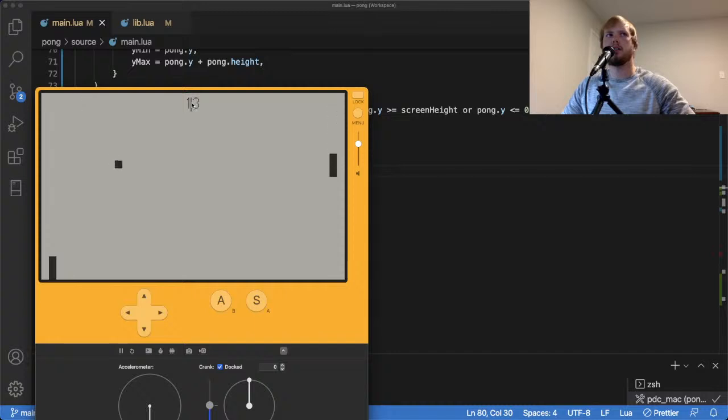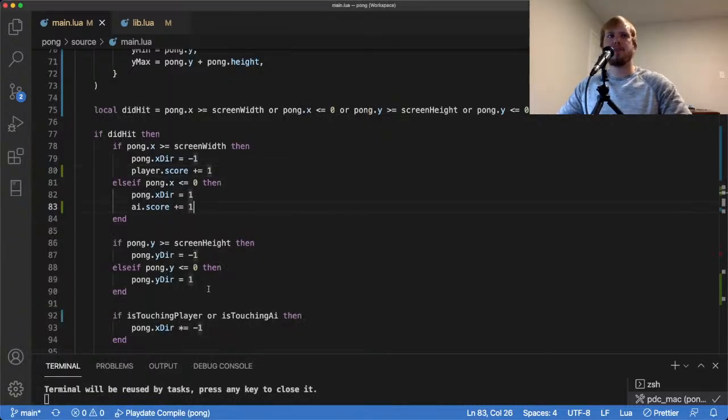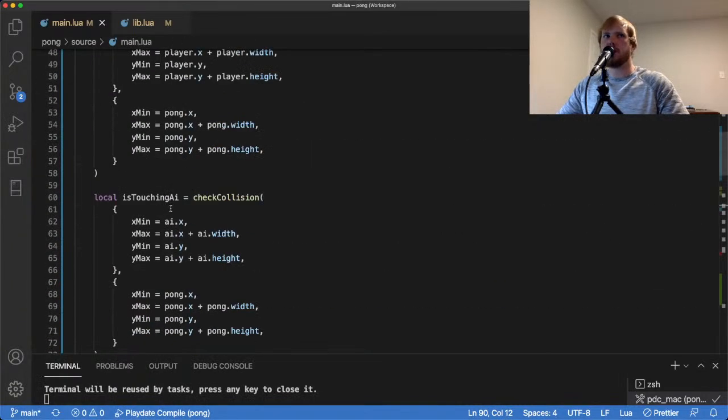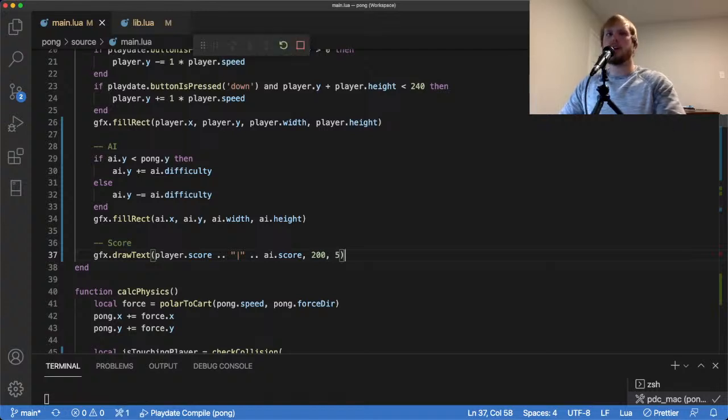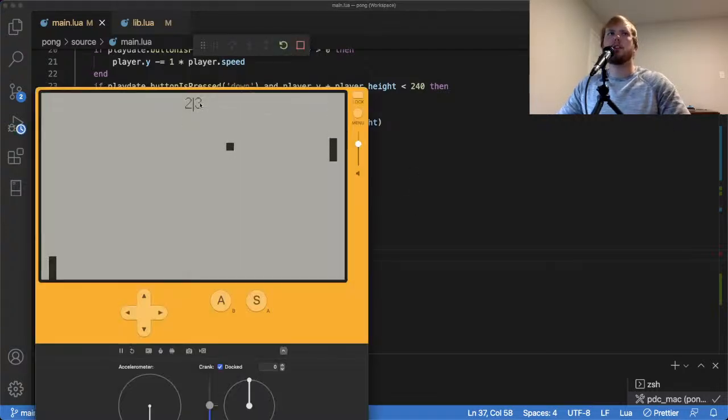So it gave him 3. I need to actually get a point, I guess, for it to see it change. Let's see if it'll give me a point here. Yeah, it did. See, that middle bar moved. Okay. So in that case, let's go back and fix that text draw. I'm just going to say draw text without the aligned part because it seems too cumbersome and complicated to do that. So let's just save that and let me go ahead and run that again and see.